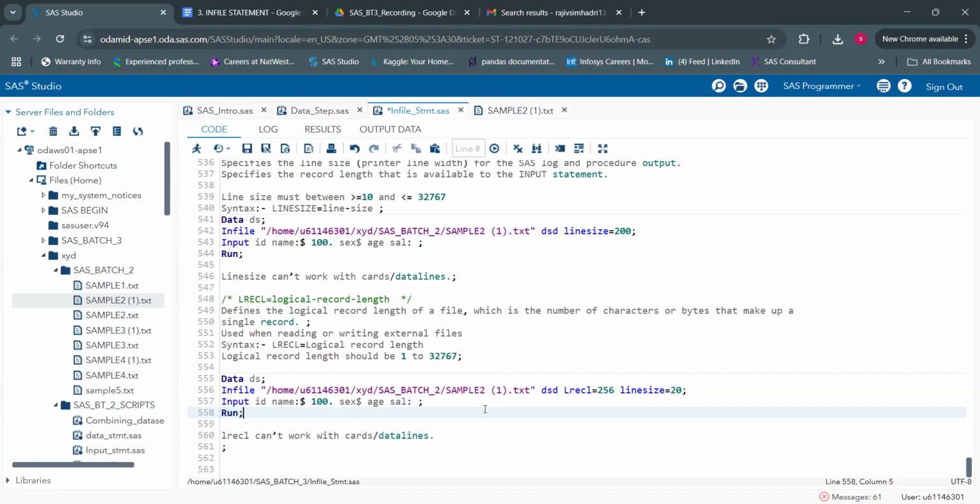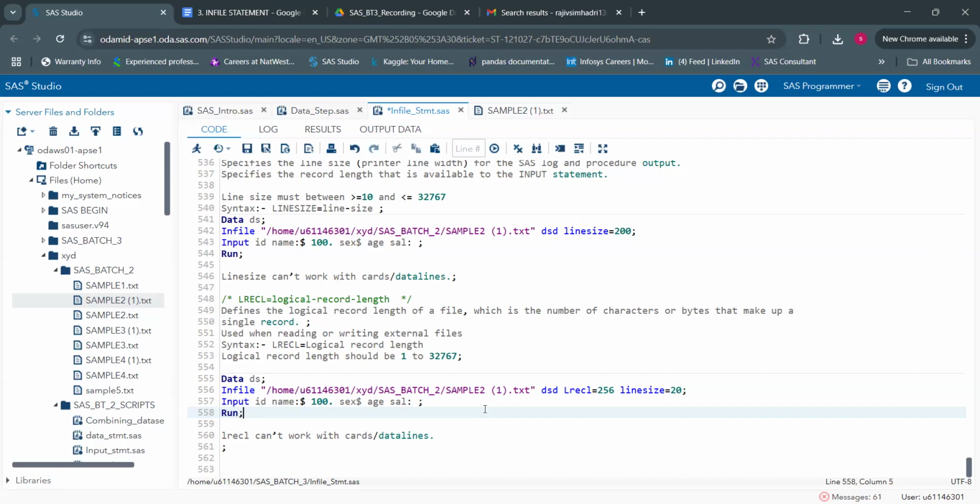Whenever you want to send data to an external source, we use LRECL. It is simple: you want your data to be written properly to the external file, such that each and every record from our source data is written correctly without any truncation in terms of the total line. Okay. You getting it, ma'am? Any confusion here? No.